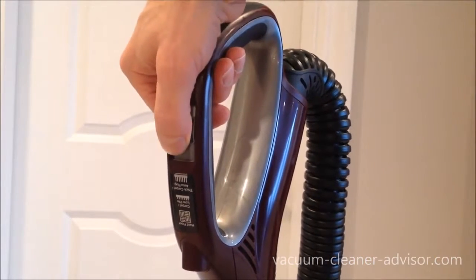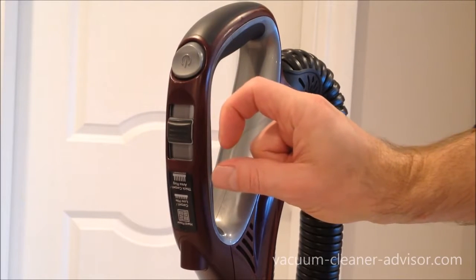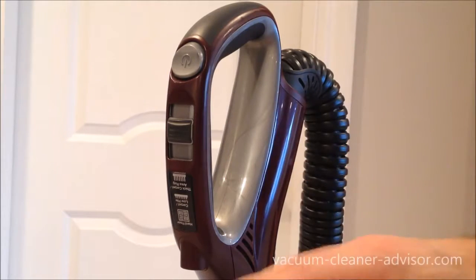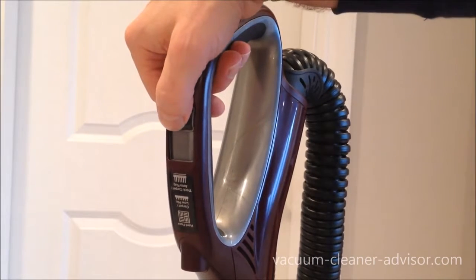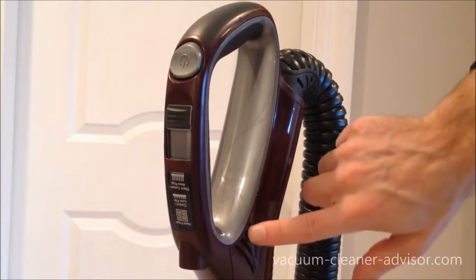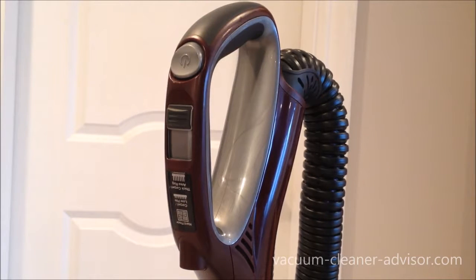Second up here is low pile carpet, and that's a very short carpet, and that'll start the brush roll spinning. And we move it up to the top. This setting is called thick carpet and area rugs. Now the brush bar continues to spin here, but it opens these side vents, and it helps to reduce the suction at the main nozzle, which allows you to still move the vacuum across thick carpet and also to vacuum area rugs without pulling them up.